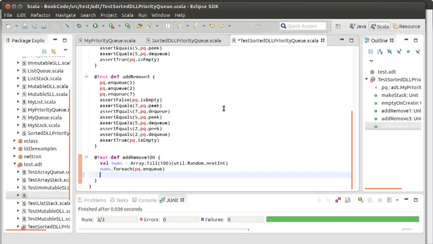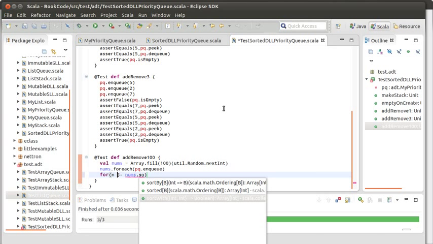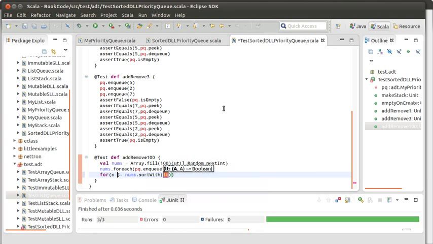So I am going to run through all the numbers inside of nums dot, let's use sortWith. It's supposed to take a less than function. My less than function is actually going to be greater than, because I don't want to sort from smallest to greatest. I want to sort from greatest to least.